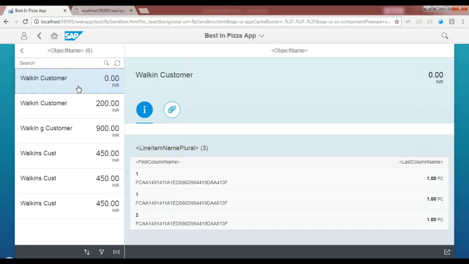You cannot create a pizza order without at least having one item inside, which means whenever I'm trying to create a new order from a Fiori application, I should always have order data: the header data of the order, which means the customer information, the total order amount, the delivery date or the order date and order time, and then finally the line item information. The line item information must include at least one order item, which could be, let's say, one pizza, one garlic bread or probably a cold drink, correct? Now to achieve these kinds of scenarios where you want to post the data to the backend system, considering that order and order item have to go hand in hand together in a single request, we make use of something called deep insert, the deep insert entity.